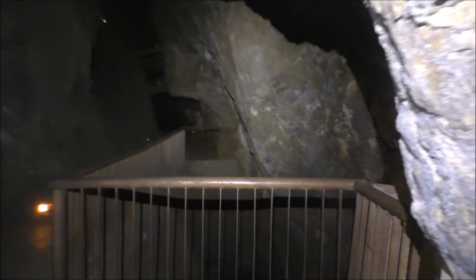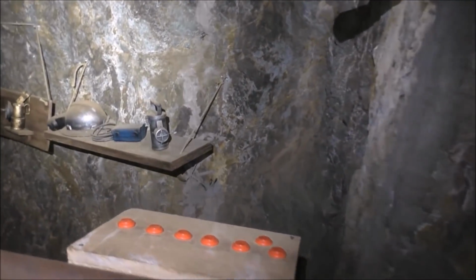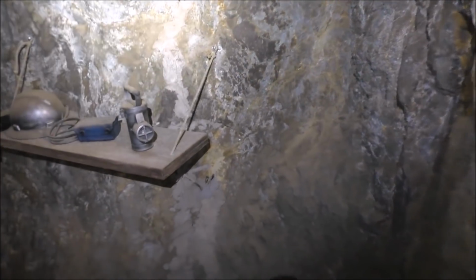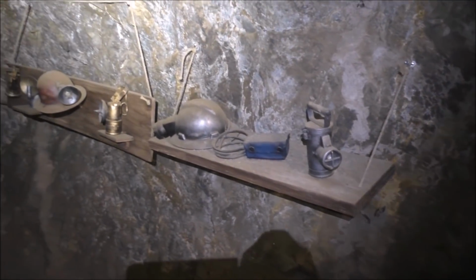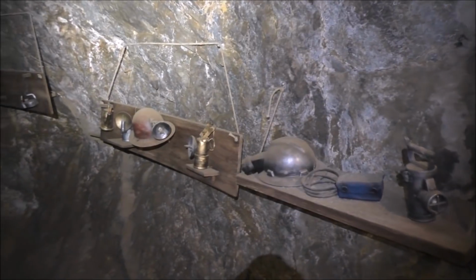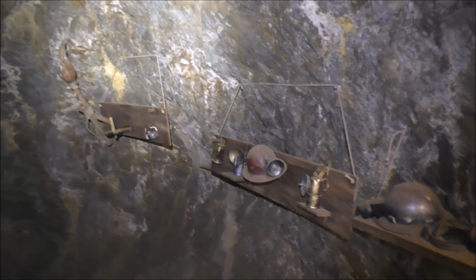Yeah, well, if any of you guys are regular fans of the show and you think, oh, that's really cool, but I'd be too chicken to go in a mine, doing this one, then we can't get any safer than this. Zacatecas, Mexico. There's some pretty cool lamps. There's a teapot and some other older lamps.